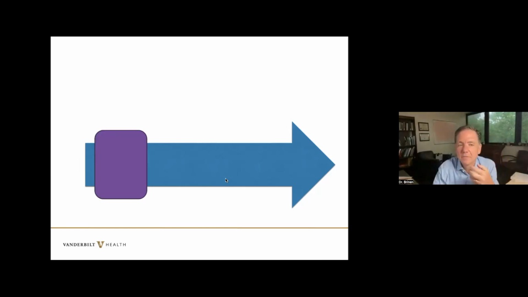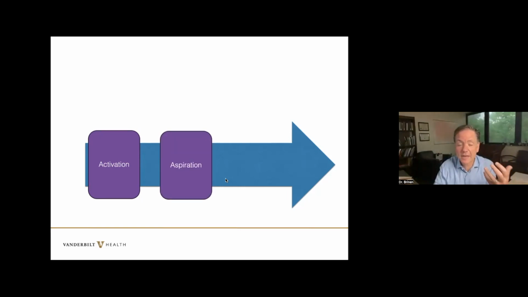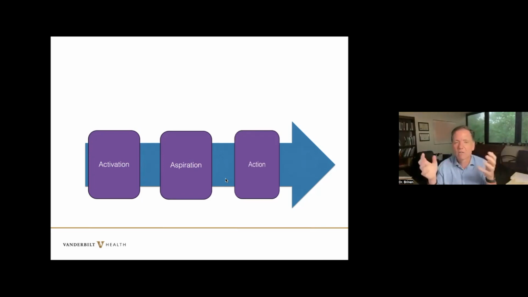So as I said, for some of the folks, we're going to start with activation. We're going to elicit their aspirations, right? So we get them activated. We're talking about the movies. We're talking about the Eagles a little bit, right? And all of a sudden we go, this is really great. What else do you want to be doing? What else do you want to get? And the young person tells you, and you go, great, can I help with that? And then we start planning that out, right? Getting a little bit more active in their life, planning the steps toward those aspirations that they want. Easy peasy, lemon squeezy.